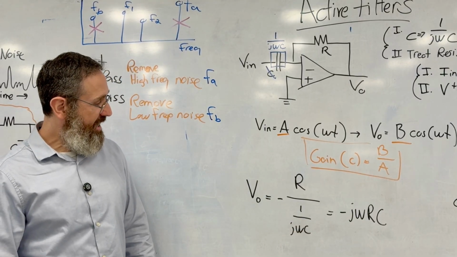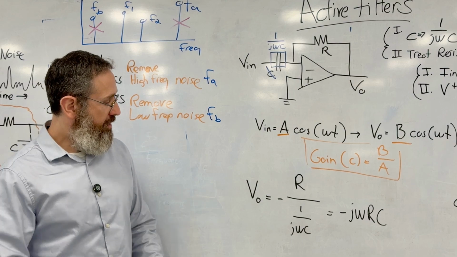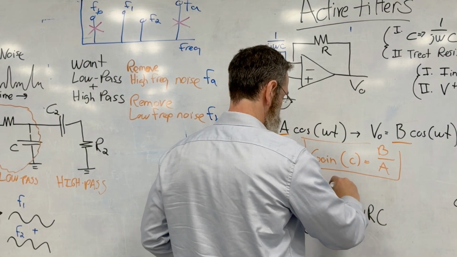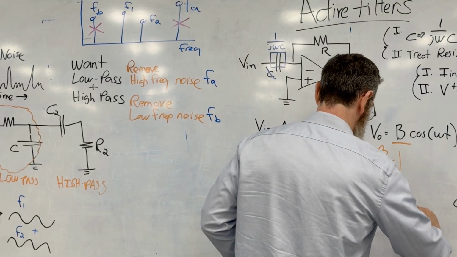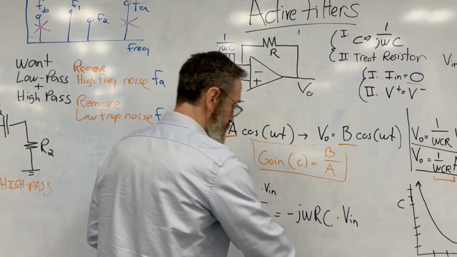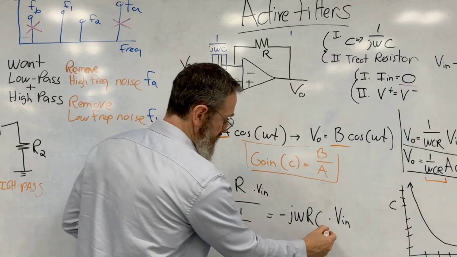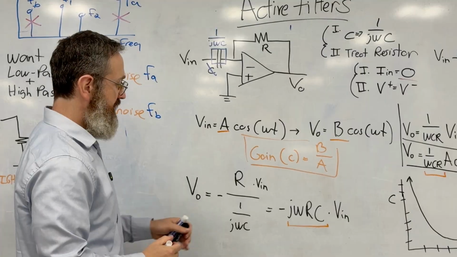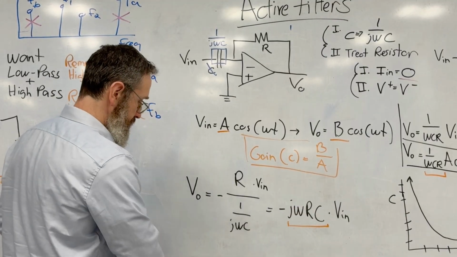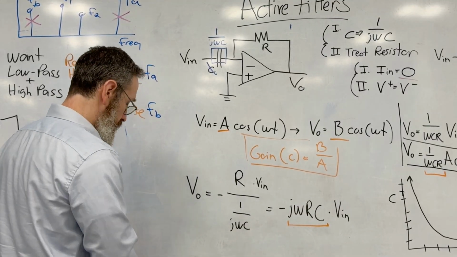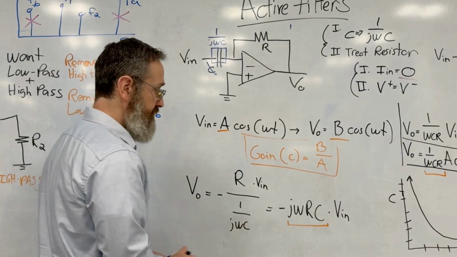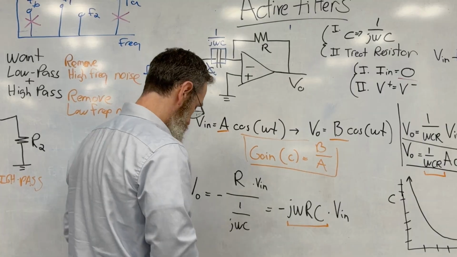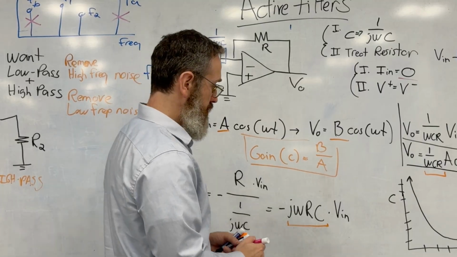And this would be times Vn, and this would also be times Vn. And I'm particularly interested in this thing here, this transfer function, the same thing I drew here, right? Since that relates the input to the output. Let's draw that transfer function. I'm going to draw it in purple over here.